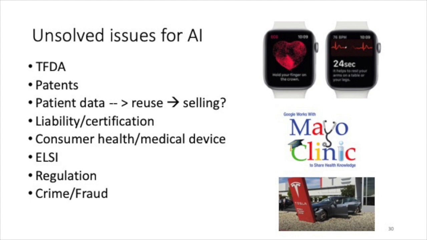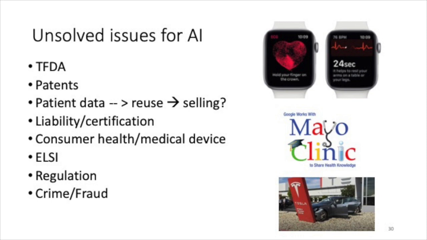So I want to use this to summarize a couple of unsolved issues, something we need to solve before embracing the AI. I think for the TFDA, we need to have a regulation. I think the Taiwan TFDA already have had several meetings talking about how to make a nice environment to regulate those AI things.